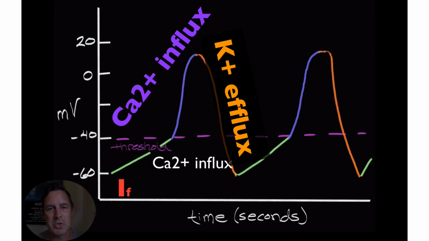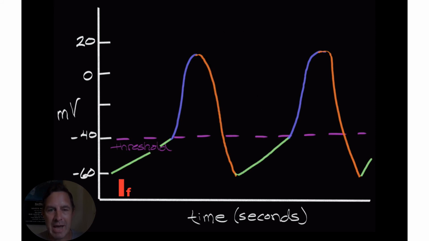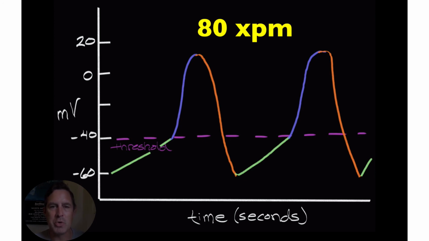Certainly there are individuals who have problems with their electrical activity or their electrical conduction system of the heart. The myocardial autorhythmic cells are going to have an action potential roughly 80 to 100 times per minute. For our purposes, let's just say it's 80 times per minute. Now, generally speaking, most people have a resting heart rate lower than 80 times per minute. Let's say it's 60 times per minute. Certainly, this is highly variable.